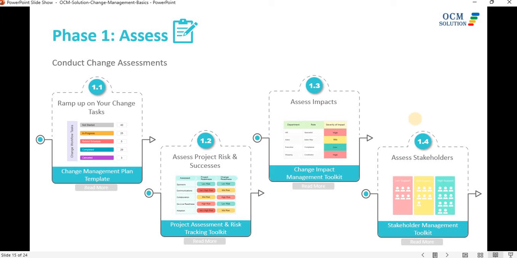Now, could you put every single stakeholder being impacted into your stakeholder management tool? You could, but if you have 100 or 1,000 different stakeholders being impacted, it's usually not feasible to track and engage with each one individually. Thus, you choose key stakeholders who are the bellwethers of a group, and they can help you get an understanding of how to get the group as a whole transition successfully.